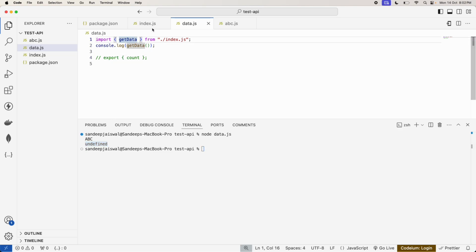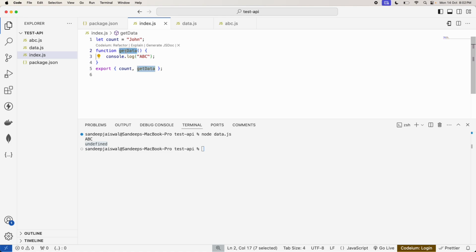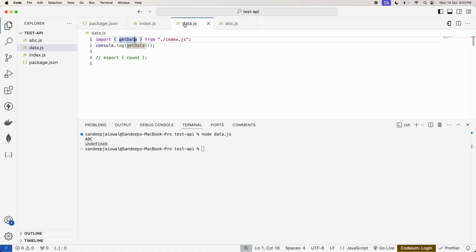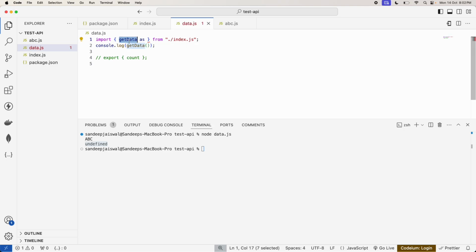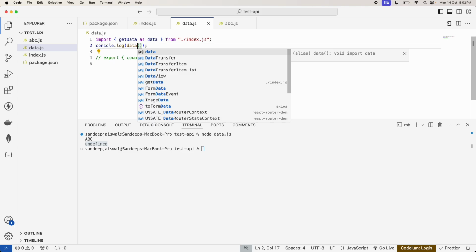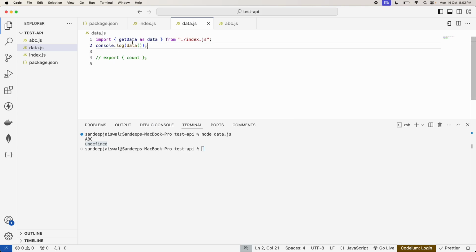But there is one more feature. Let's suppose you have written getData here, so for this file it is getData, but suppose for this file also it's getData, so it's a kind of confusion, right? If you want to give a new name to this function, in order to achieve that, just write as. I want the getData function, but not under the name getData; I want getData with the name data. So instead of getData, you can call data. Basically for this data.js file, getData gets a new name; renaming happened for this getData function. The function didn't get changed, only the renaming happened.